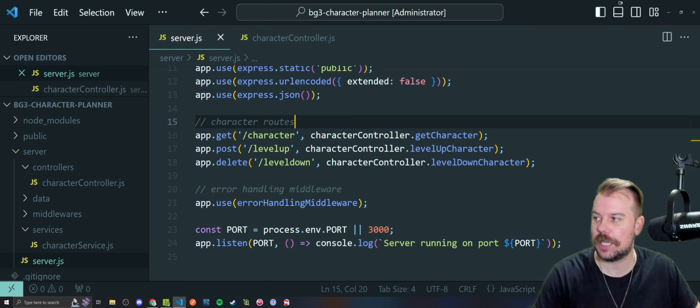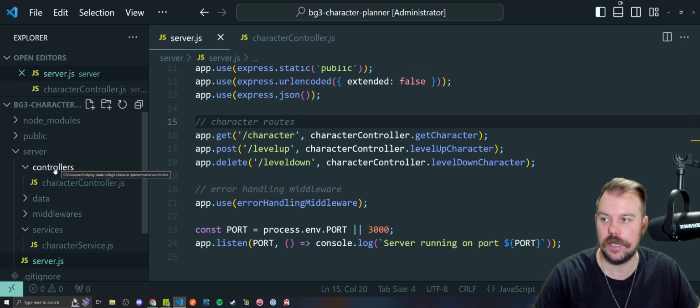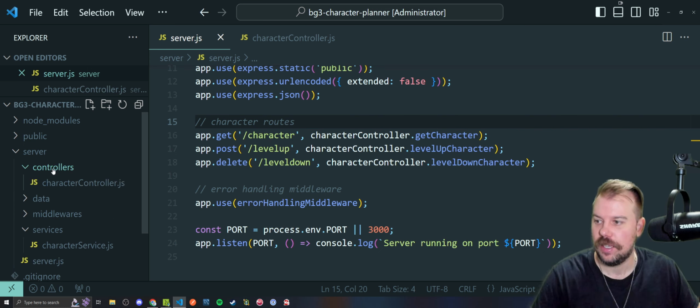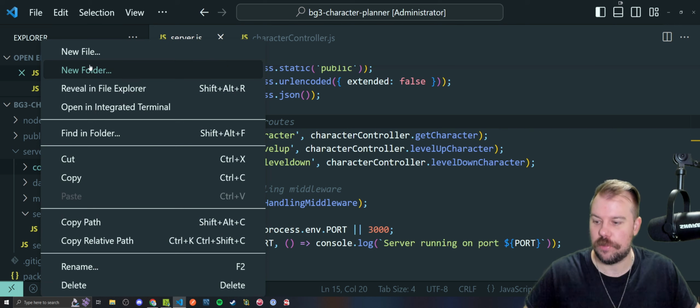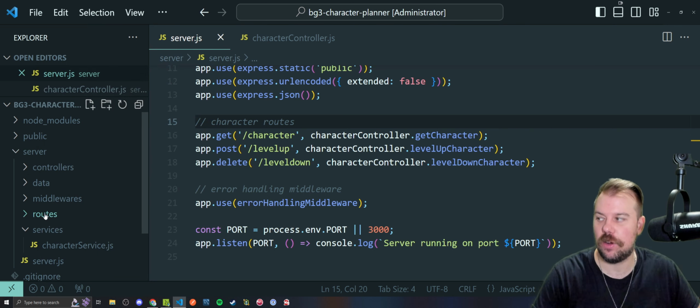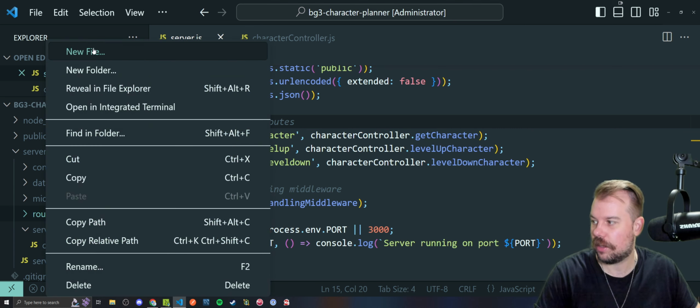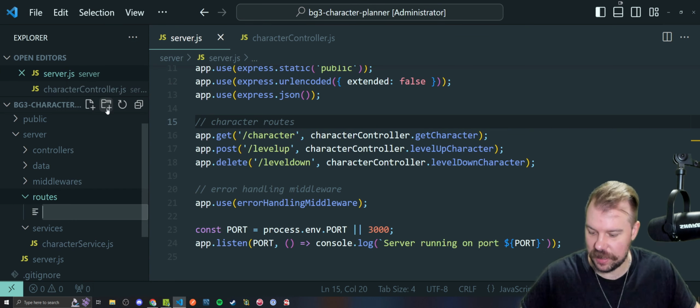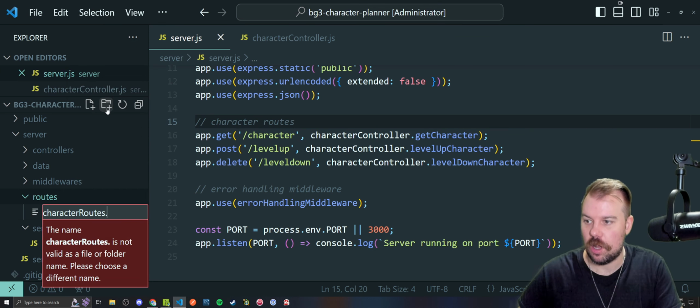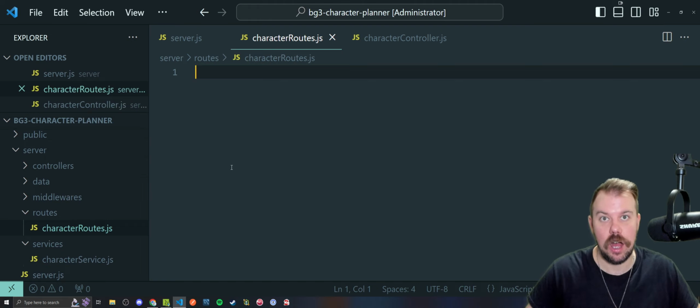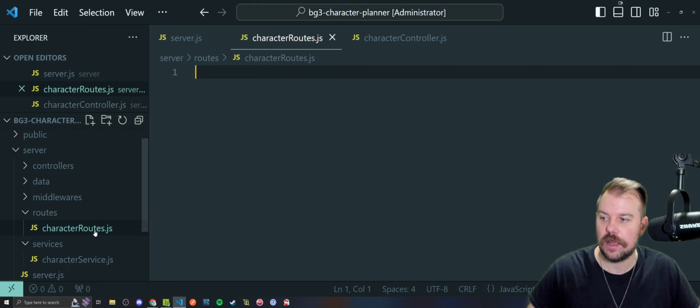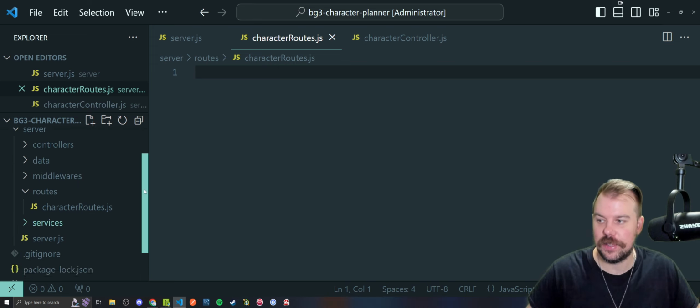Believe it or not, we got one more step to do. Remember, this is MVC we're thinking of here, model view controller. The controller is going to be the rock star, right? The conductor of this whole thing. And we still need to make a set of routes. So I'm going to go into my server and now make a routes file, or directory rather. These are going to be all character-related endpoints, so I'm going to go ahead and call this something like character routes. Makes sense to me. And this way, all things character routes are in this file. If I had a comments feature of this application, there'd be a comments routes and a comments controller for all things dealing with comments. So you guessed it, this is how we're organizing it.